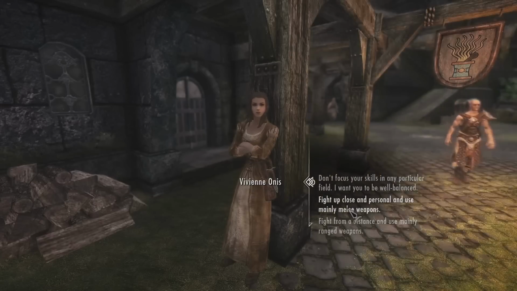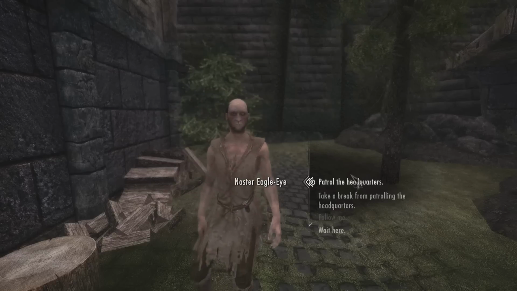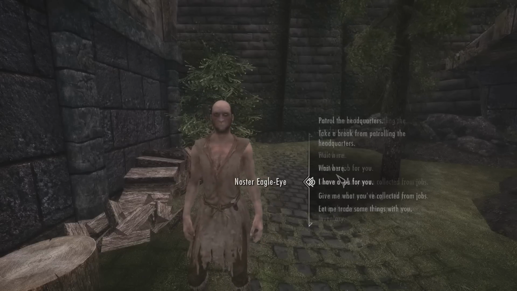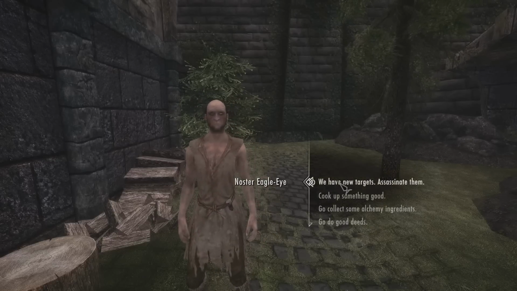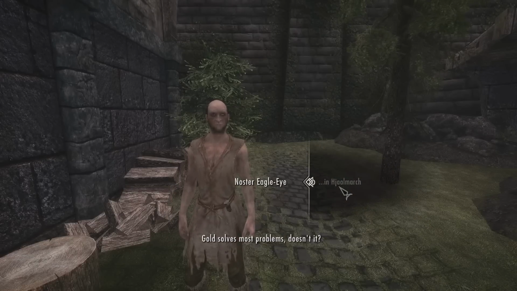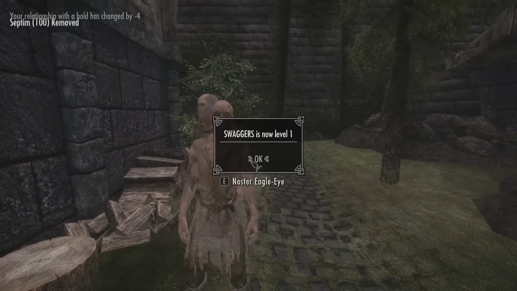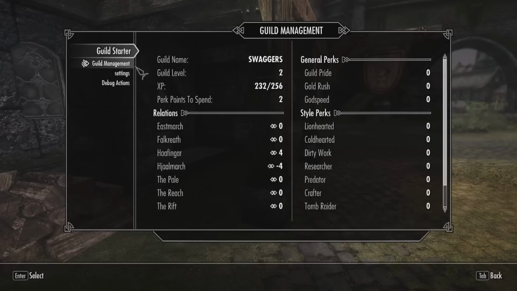Now the jobs vary from assassinations to cooking to helping, and they all affect your relationships with selected holds. So for example, if you send your guild members to assassinate someone in Whiterun, your relationship with that hold will lower, but if you send someone to do good deeds in Whiterun, your relationship will rise. Now you can also name your guild, you can also level it up, and when you level up your guild you will gain perks, and then you can use those in the mod configuration menu.